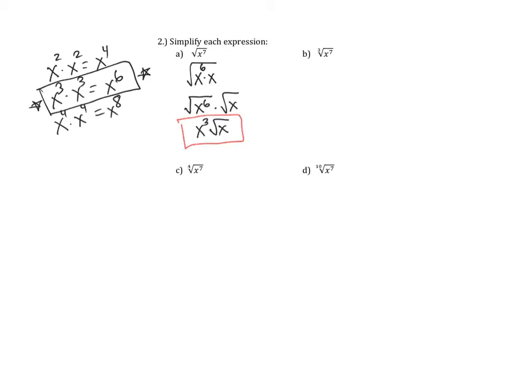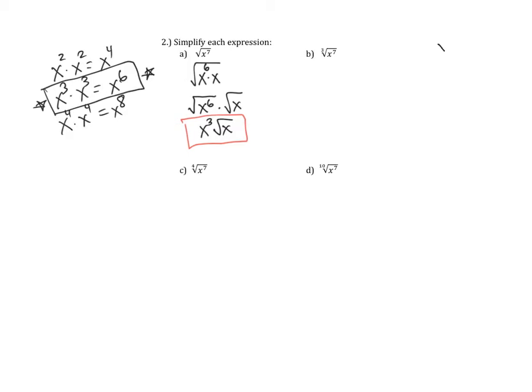Okay. Now on this next one, I'm looking at cube roots. Okay, and cube roots mean what times itself 3 times, because it's a cube root, is x to the 7th. Well, there again, it's not a perfect cube, because here I would get 2 x's times themselves and 2 more and 2 more, so that would be x to the 6th, but x cubed times x cubed times x cubed, I'd have too many. I'd have already x to the 9th. Okay, so x to the 7th is certainly not a perfect cube.